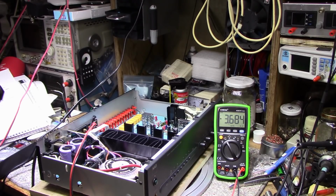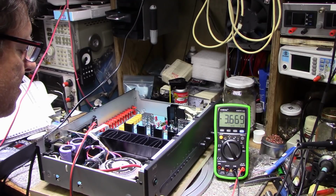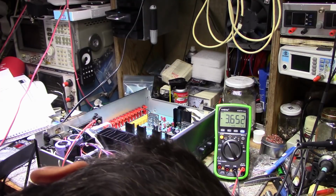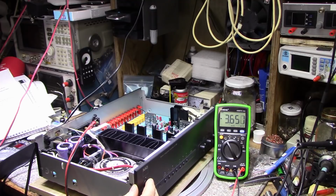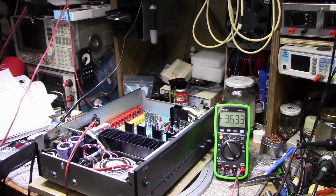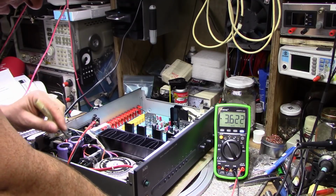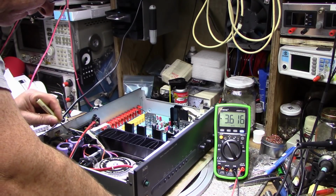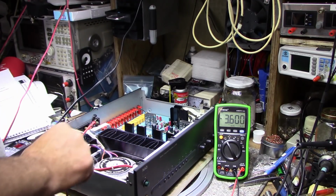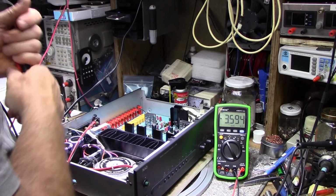And we have no relay click, so we might have more troubleshooting on our hands here. We got no power light either. I did check these fuses, and they were all good. Let's see if I'm missing something here. There is only 4 fuses in this thing. Let me check some voltages on the secondaries, see if I got anything at all. I didn't hear the transformer. Usually you can hear the transformer when you power it up.